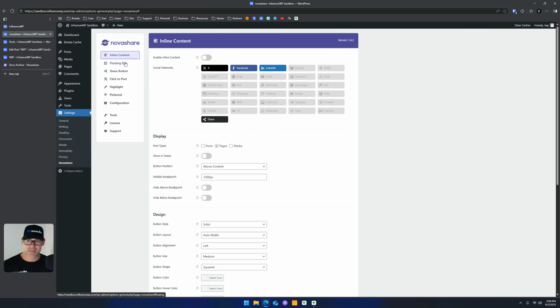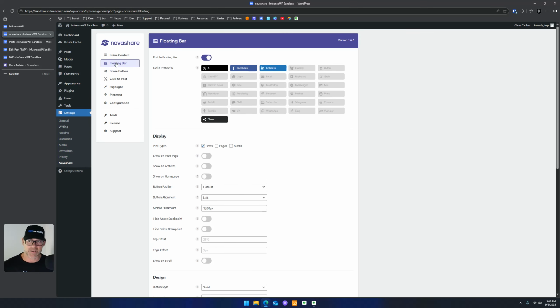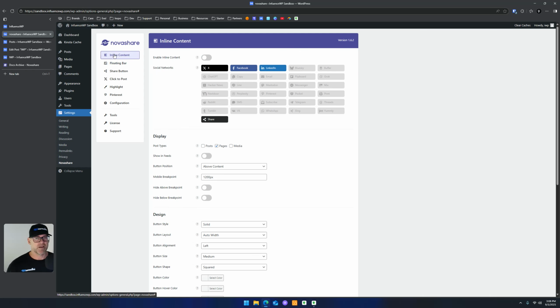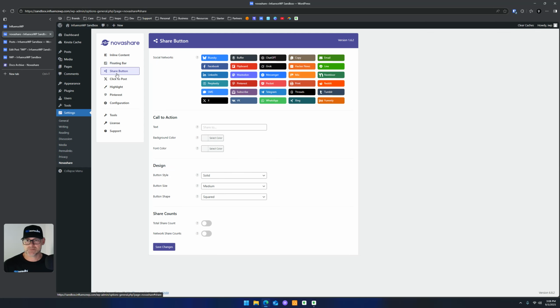Basically, the inline and the floating bar are going to be pretty similar, especially as far as the design goes. But there are definitely going to be some unique options in each area because of the positioning, right? Again, you can toggle on whichever of these networks you want to show.